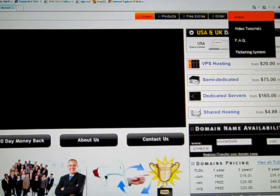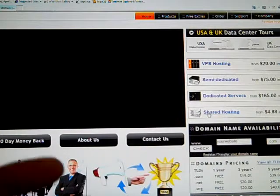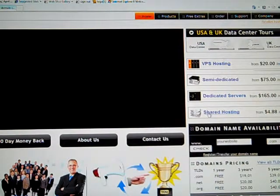99.999% of us, including myself for some of my websites, use what's called shared hosting. Now, shared hosting is kind of like a mutual fund for investments, in that you're basically taking one big server and sharing it with other website owners. Now it's completely secured, nobody can ever get on yours, and it just makes it a lot more affordable for you, because you really don't need a dedicated server, because you're not going to have billions of users like Facebook or Google. Hopefully someday you have that problem, and when you do, you can always upgrade.